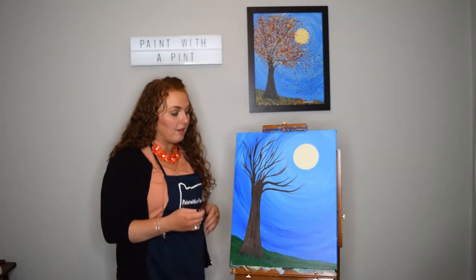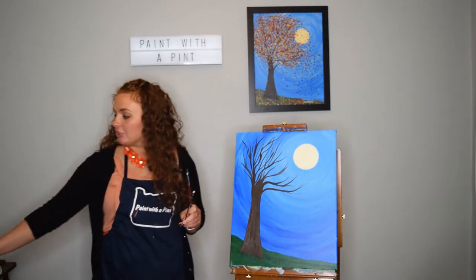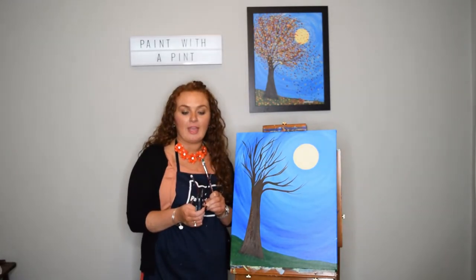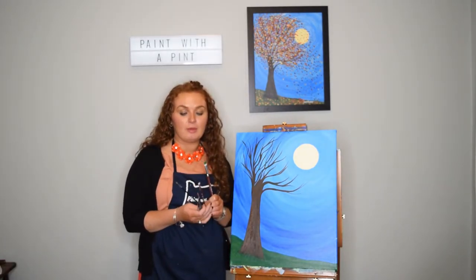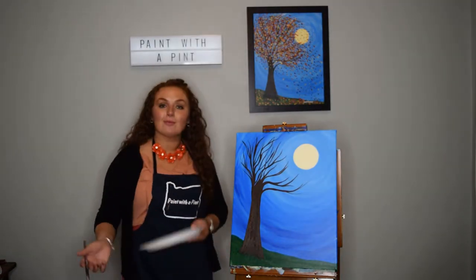So rinse out your brush, move on to your quarter inch brush, and make sure that for our next step you have any little brushes around the house that you'd like to experiment with handy. And when we come back, we're painting leaves.